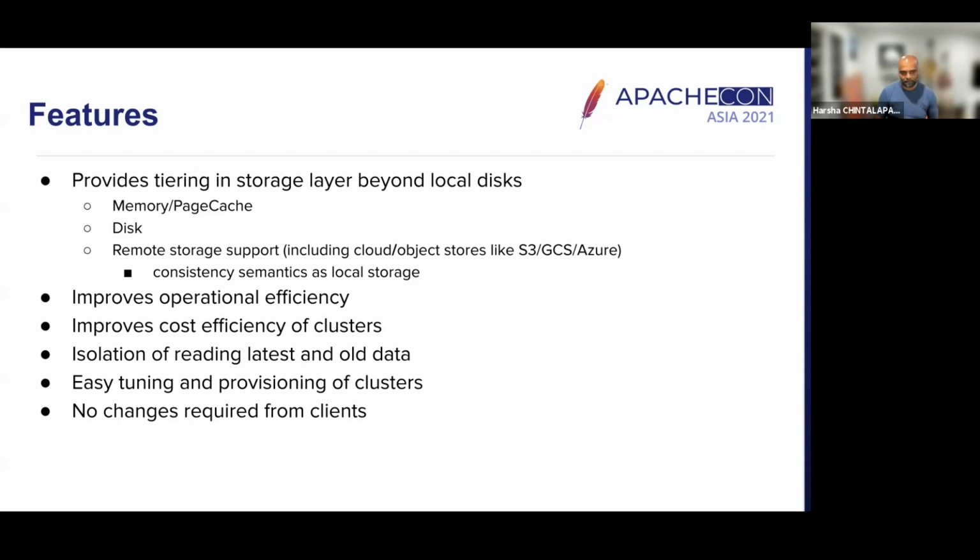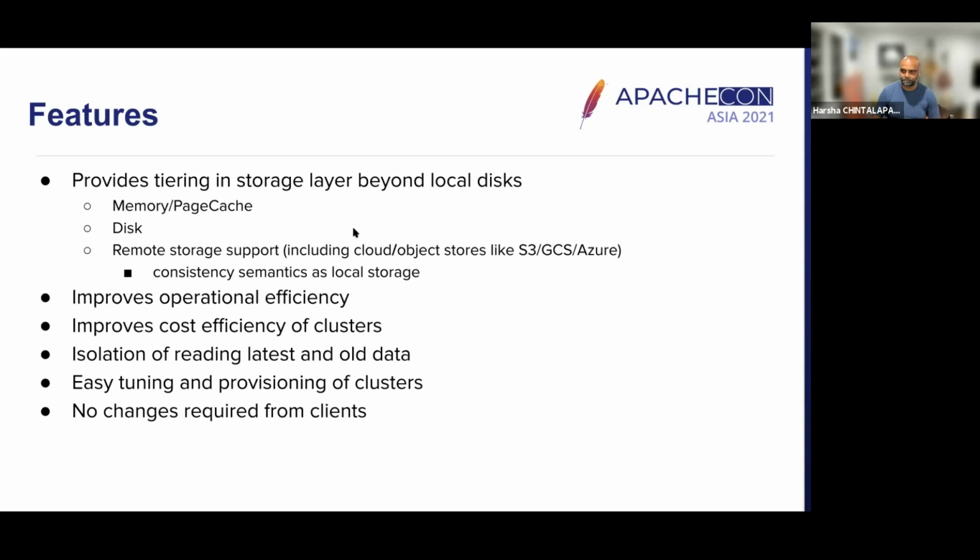One of the goals of this entire KIP is no changes required from clients. Clients operate as they do today. They have pretty much no idea if the data is in local or in remote storage. That is the goal that we are trying to deliver. Definitely, we do not have any API changes right now for the clients. So hopefully that gives you an introduction to Kafka at Uber, why we chose Kafka tier storage, and what the promises of Kafka tier storage are. And with that, I'm going to toss it back to Satish, who will go much more in depth about Kafka tier storage and all the interesting details that we have to work on.